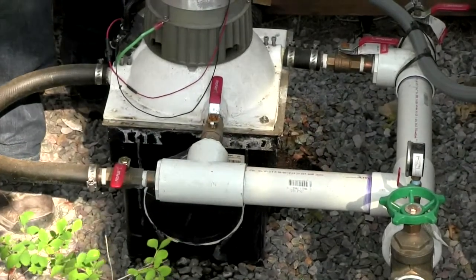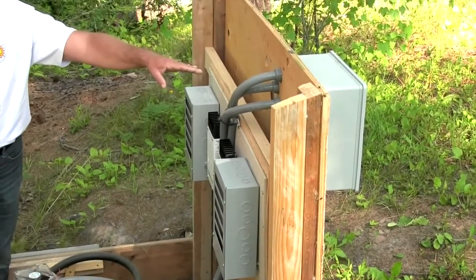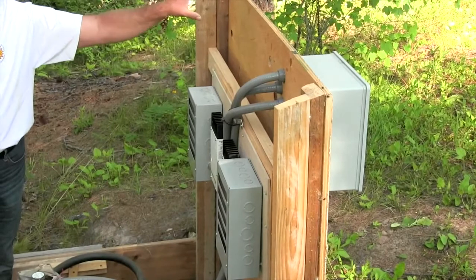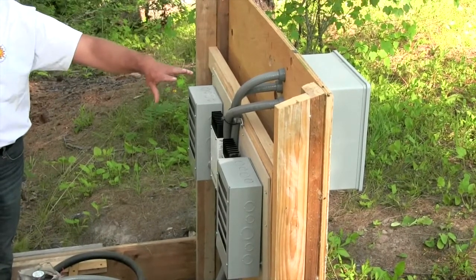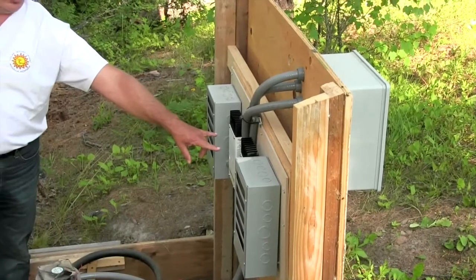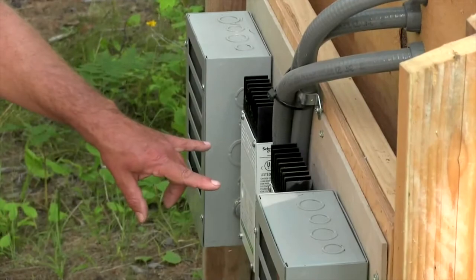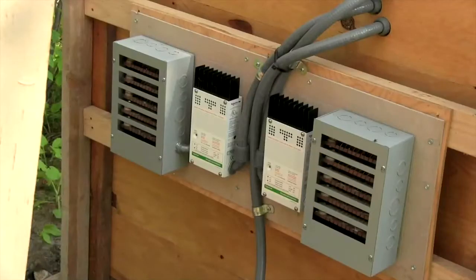The electrons go out to the combiner box where we're monitoring battery voltage and feeding power up to the house. In this particular case, everything's 24 volt DC. We're watching the battery voltage with these 2 controllers. These are diversion load controllers. So when the battery voltage climbs up to a point where the batteries are going to become damaged due to overcharge, these heater loads will kick on and drag the battery voltage back down.